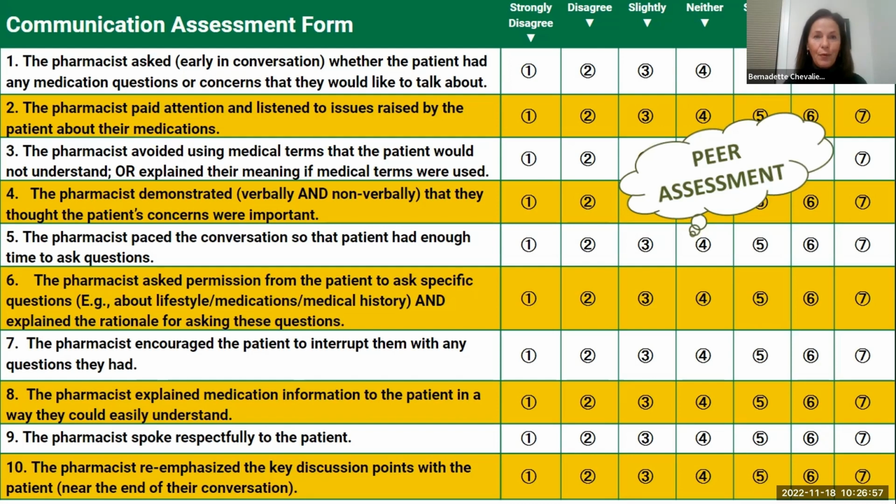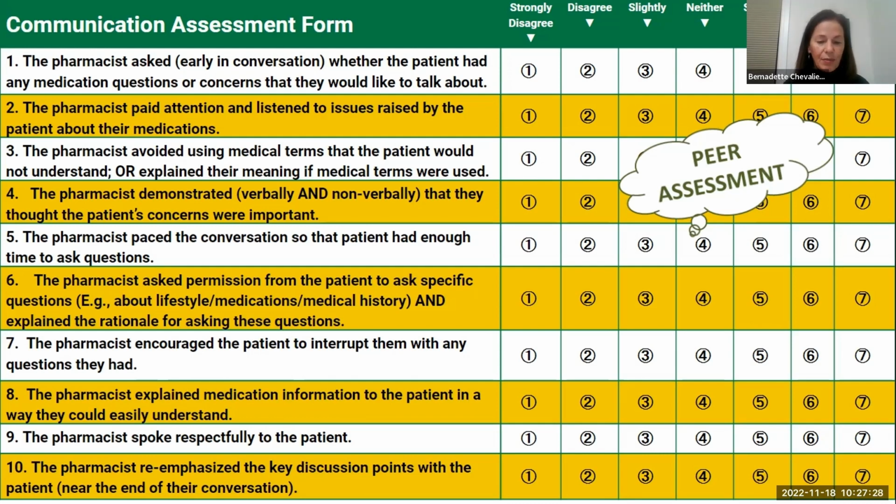While they're observing their colleagues in a role play, they are to think about the conversation that they're observing between the pharmacist and the patient, and then rate the following statements to indicate their level of agreement, all the way from strongly disagree all the way to strongly agree. And I say sometimes some of these statements don't apply to the scenario. So then just choose neither.